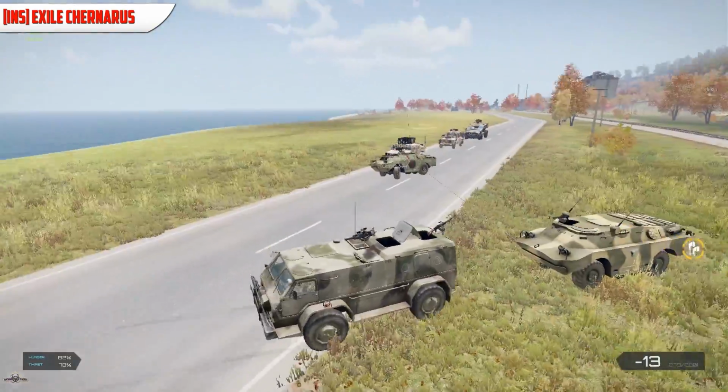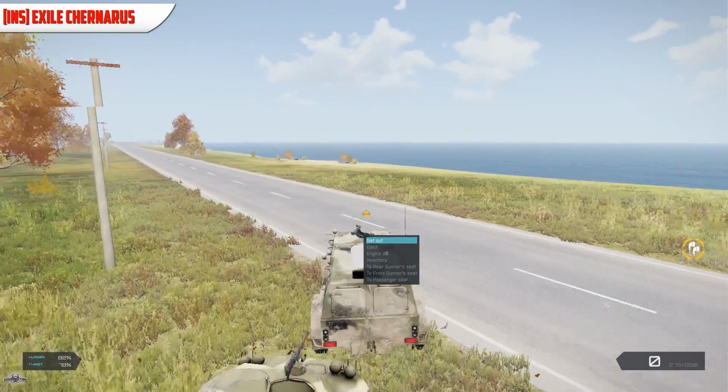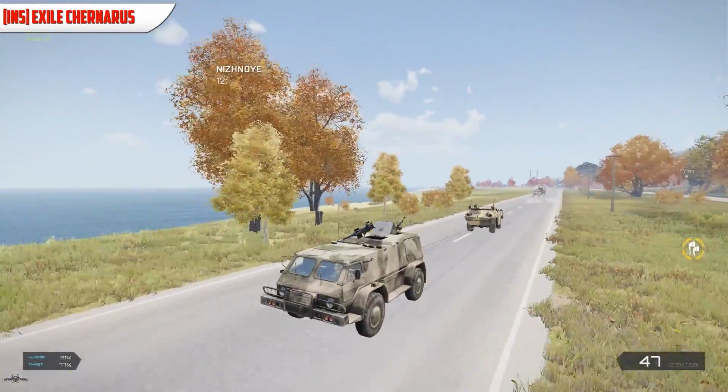The towing feature that is on this Arma 3 Exile server makes it so much easier to actually get started and established in Arma 3 Exile. You can go and find a bunch of vehicles, tow them up, and take them straight to trader.